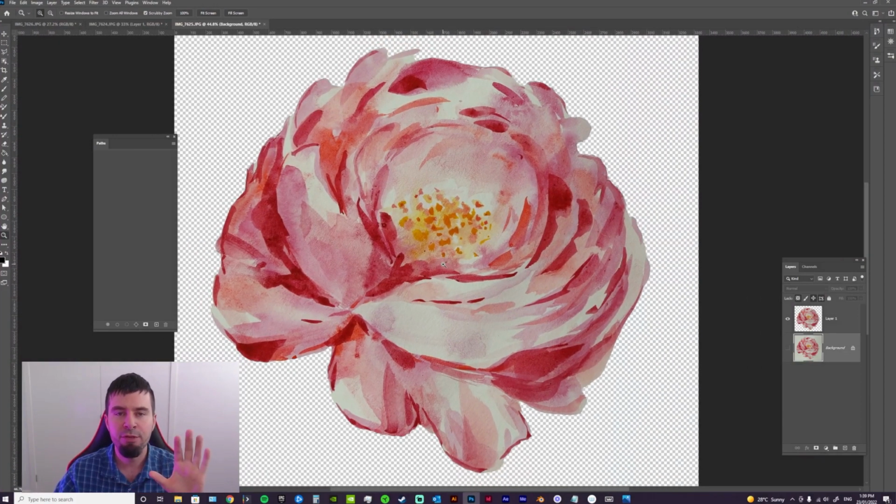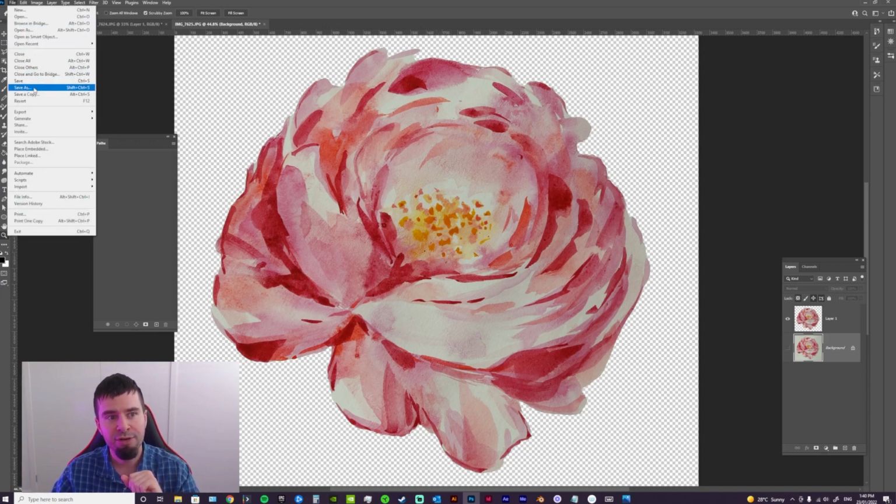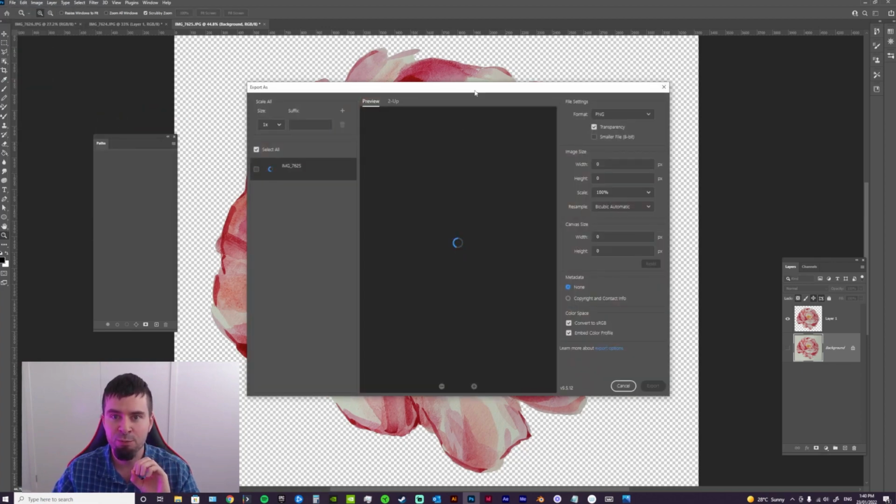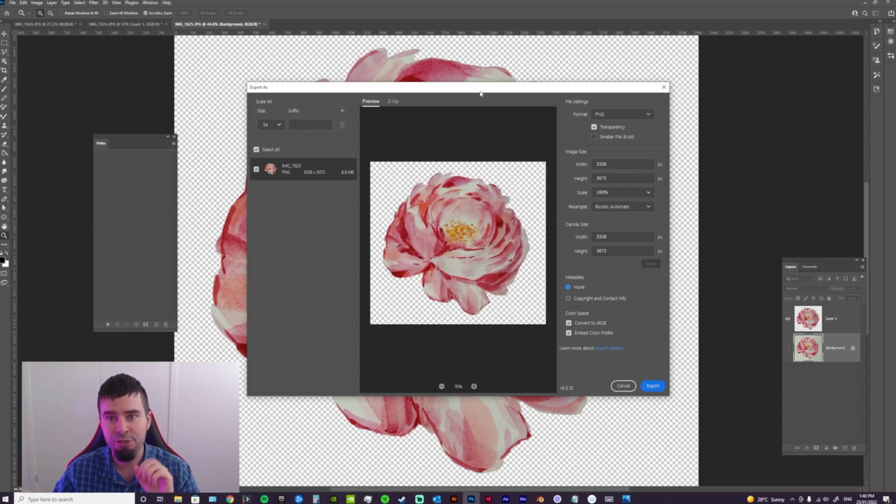Okay, so we have all of our images chopped out, whether we've done them with the quick selection tools or the pen tool. We're ready to export them from Photoshop as PNGs ready for our store. Now to do this, it's rather easy. All we click on is File at the top, scroll down to Export and go over to Export As. So this option here allows us to export JPEGs, PNGs and GIF images. We're going to click on the PNG today because we want to hold that transparency and create clip art. You can change your sizes and various settings here, but for now we're just going to click on the export option in the bottom right hand corner and export every single image we've made.